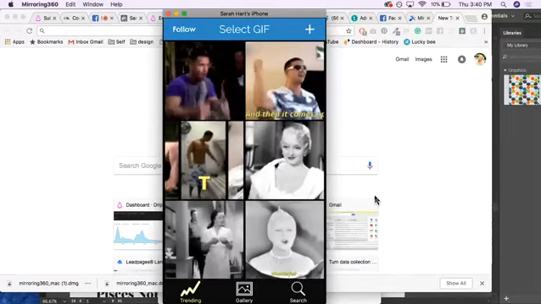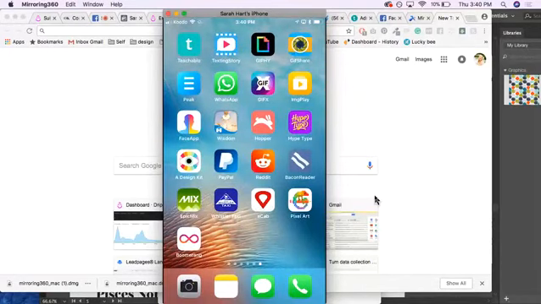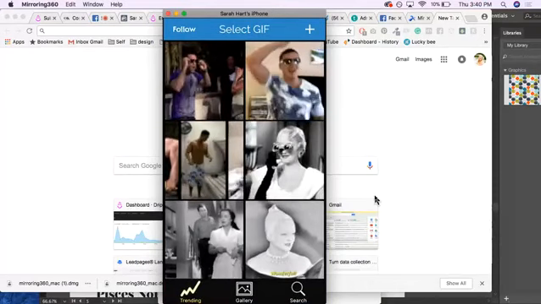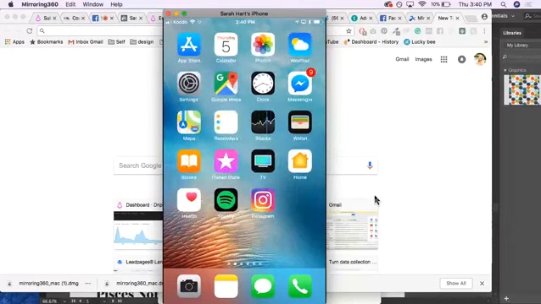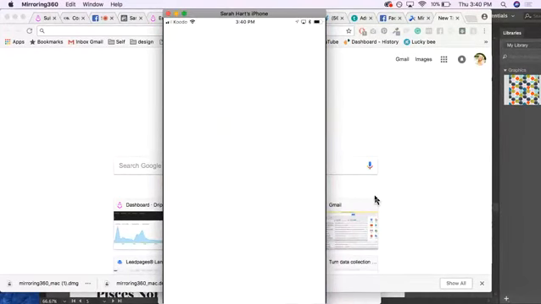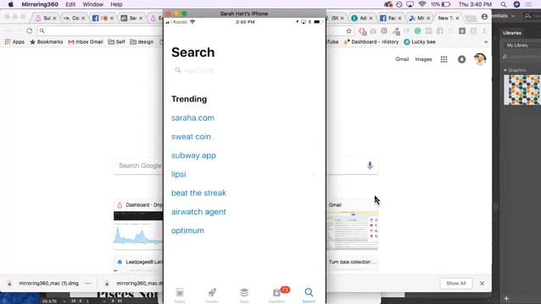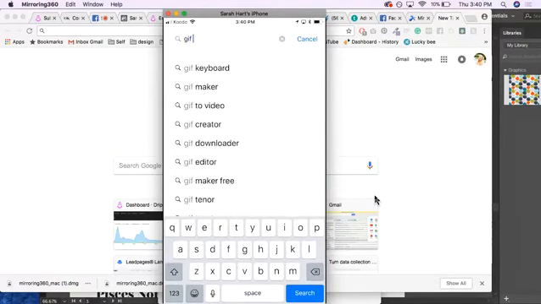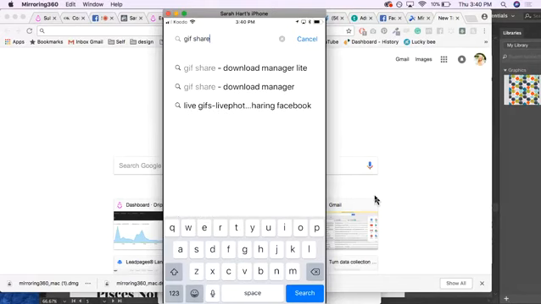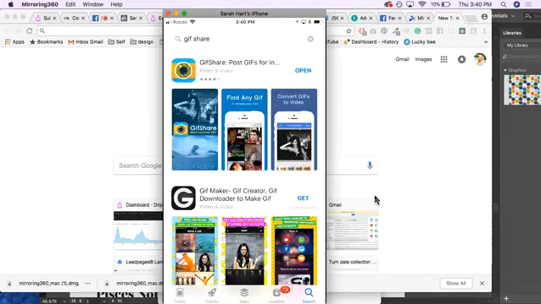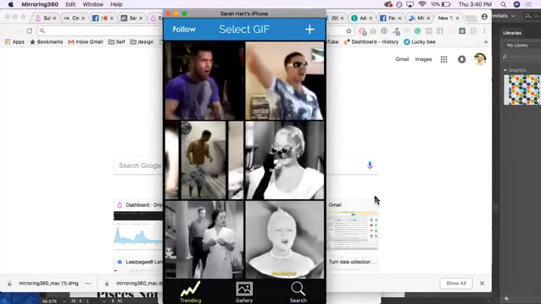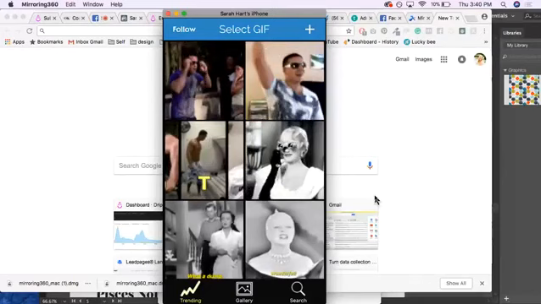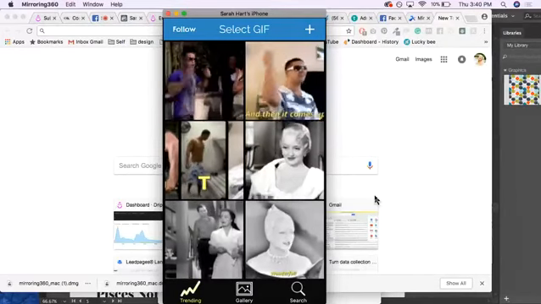I'm just going to show you guys again what that looks like. See, it's this one up here at the top right, Gifshare. And you can just find it. I'm just going to find it in the App Store here. Gifshare. This one here. So this is the one. Okay, so I'm going in here, and I really like it because it grabs animated GIFs from Giphy, which is like the top GIF place of all time.